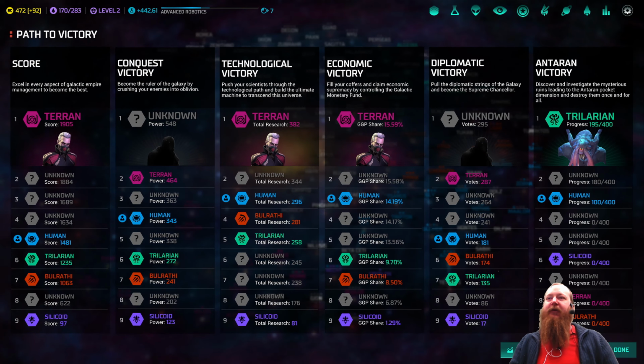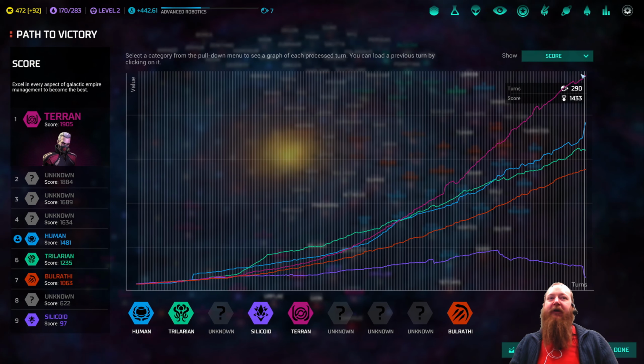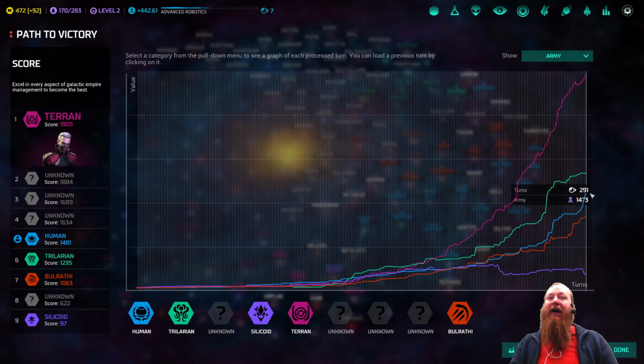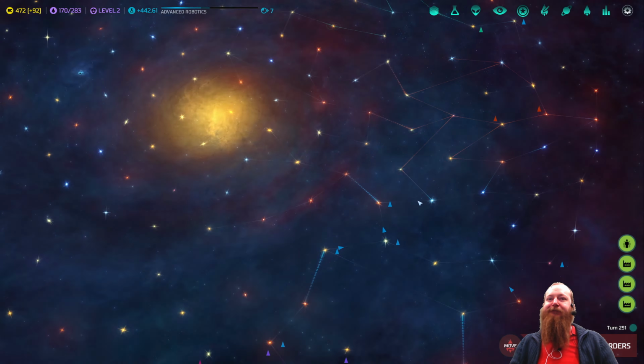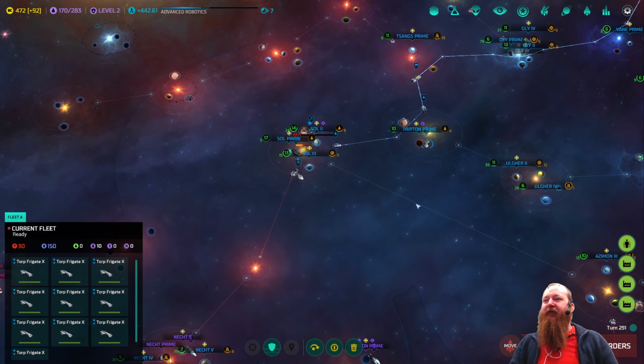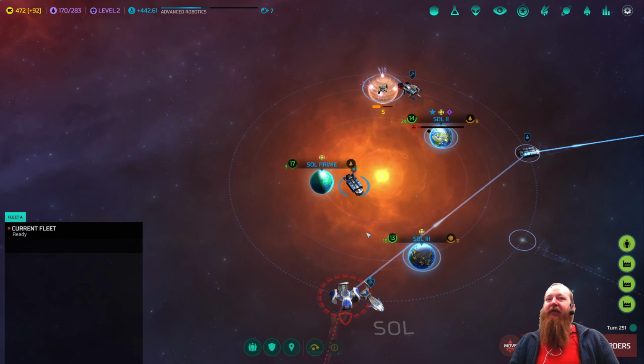If we have a look at the power graph score, you can see we've taken a sudden jump. Not only did we take the two planets off of the Silicoids, which made our population jump, but we also had a big army jump, as we finally got the torp frigates. Oh, we are very pleased to see these.